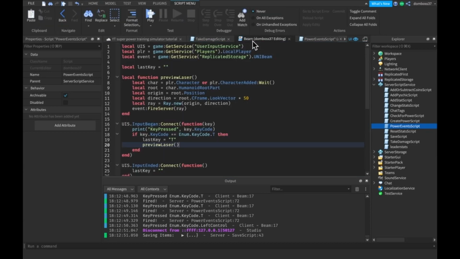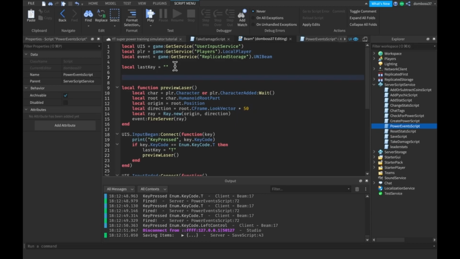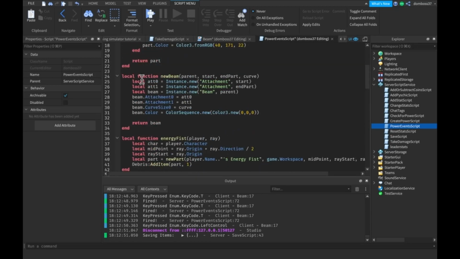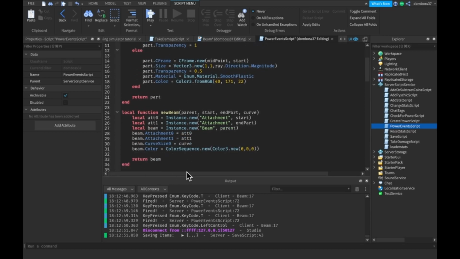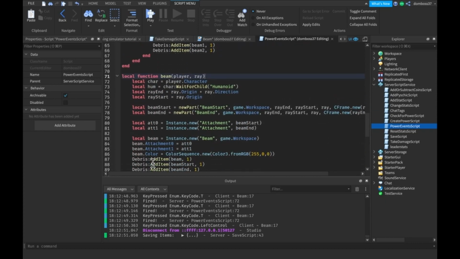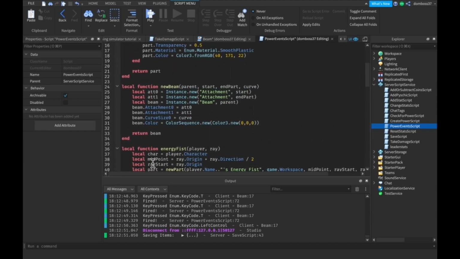So that's what we're going to be doing now. Back in our local script, first of all, I didn't even realize we had a new beam function. Whatever, it's alright.